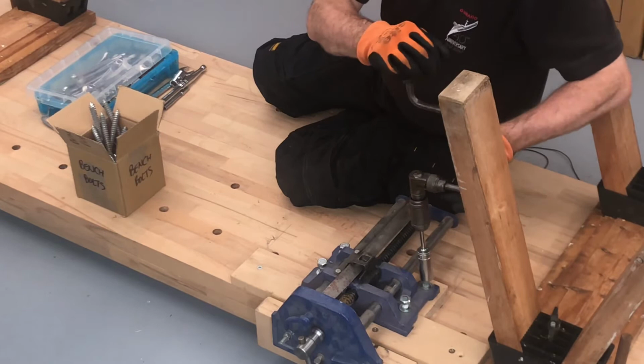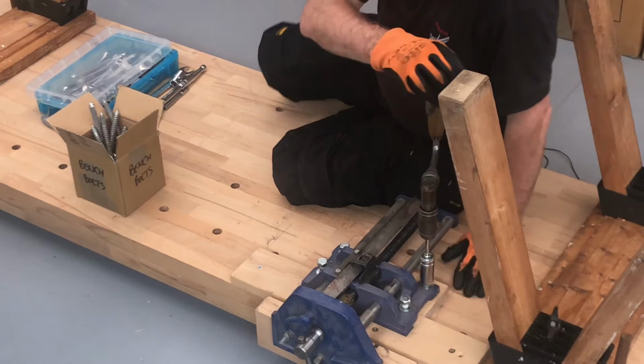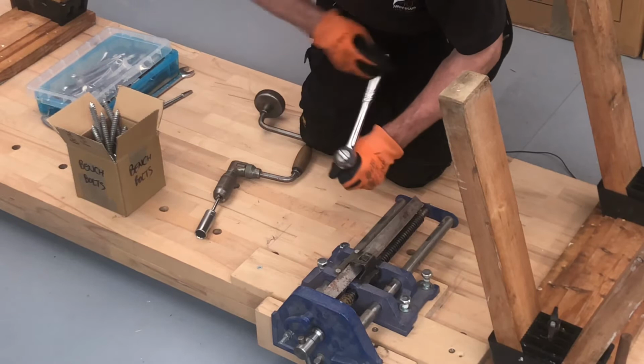This one's a bit tight. I'm thinking maybe I should have put a little bit of wax on the screws. I think that's probably about as far as I can go with them. So I'll finish that off with the ratchet on this side anyway. Get quite a bit more leverage.